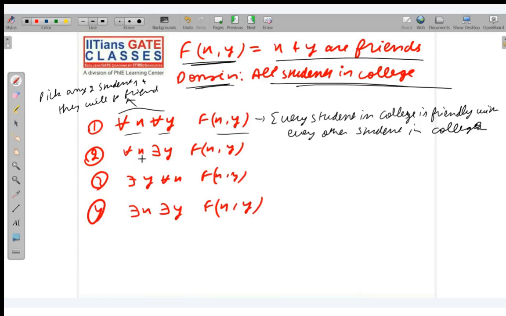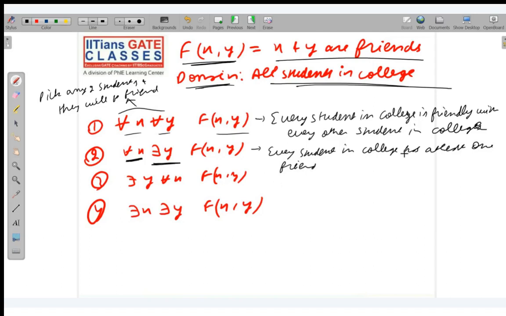What do you mean by for all x there exists y, F(x,y)? Every student in the college is friendly with at least one student. That means every student in the college has at least one friend in the college. If I write only "at least one friend", it is meaningless, because that friend may or may not be in the college.